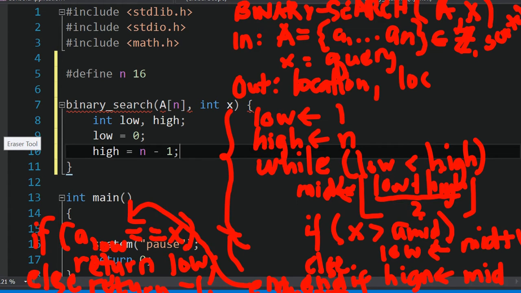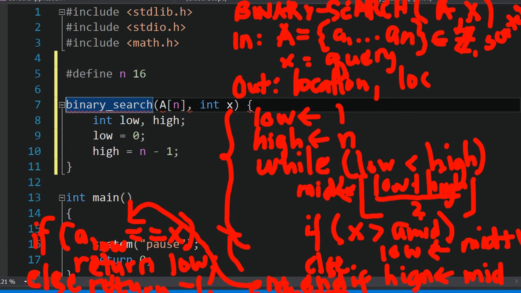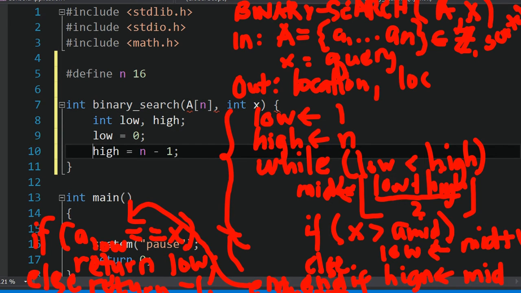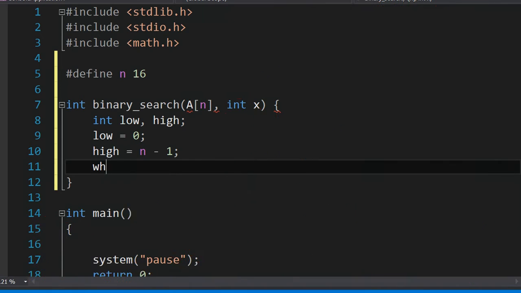But if you're starting at 0, this will be from 0 to n-1. Okay, so just a slight correction. This is a return, so int. After that there will be a while loop.